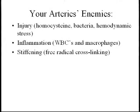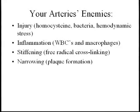injury site that causes cross-linkages, which will make the arteries more stiff. So you'll start to get a plaque buildup, a stiffening, and the arteries are not working so well. They're also becoming narrower. You're not getting enough blood through. That's why when people go in and have their arteries checked, very often they'll have to have stents put in in order to open up the areas that have become narrowed.